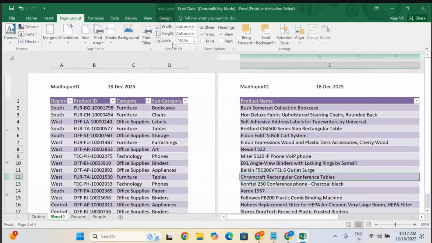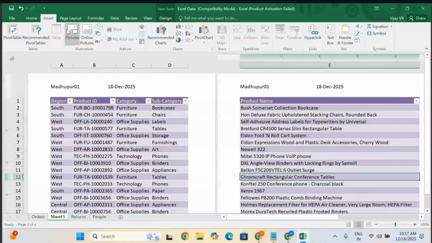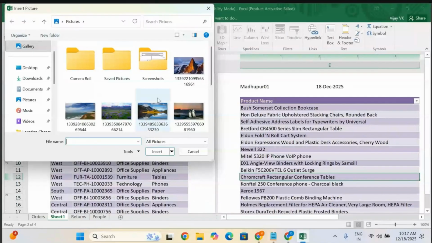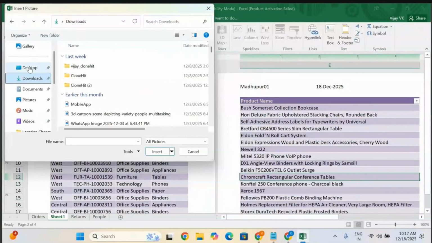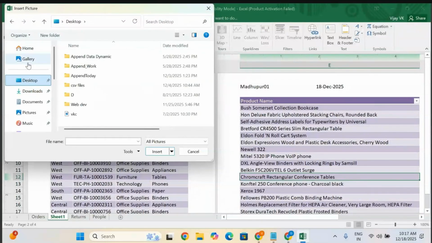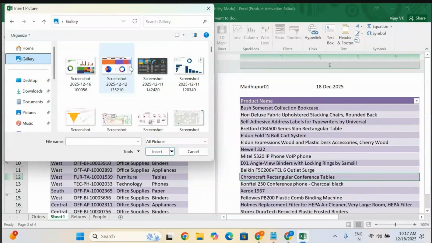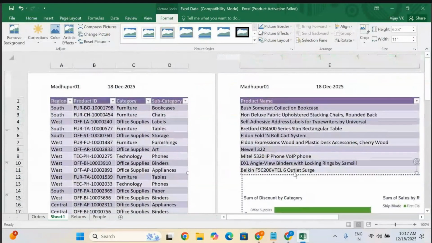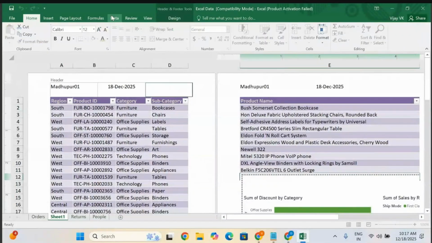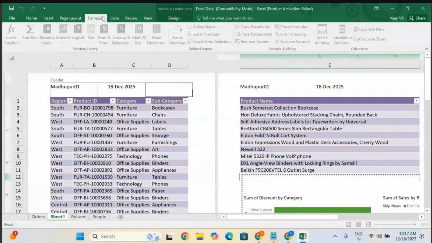So here, background, this is going for the background. Let me check it out. Here you can't take this picture. Let me check this picture. Is there any DMART one? I don't know. There is no DMART one. So let me take something. This is the DMART logo. So it is going here. This is too bad. I want to insert only here. I can insert, but I want to check it out.